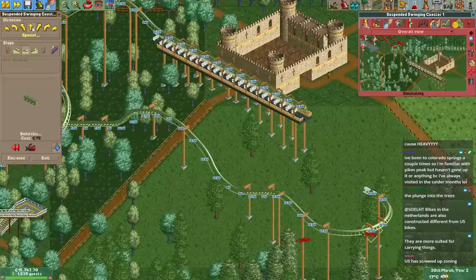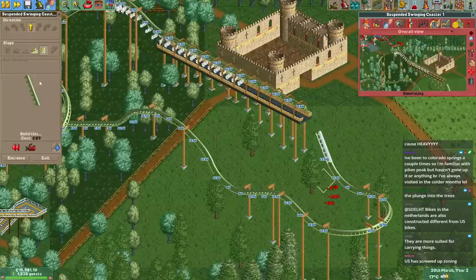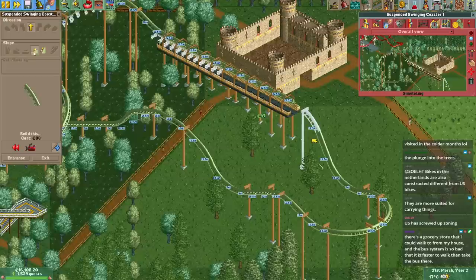It's absolutely crazy if you need to walk 40 minutes for a grocery store. That should be illegal. Unless, you know, you live in the countryside, of course, but assuming you live in the city.